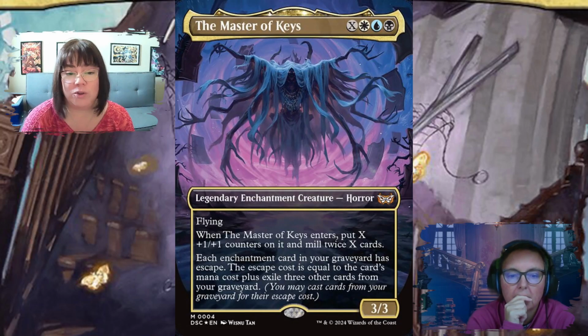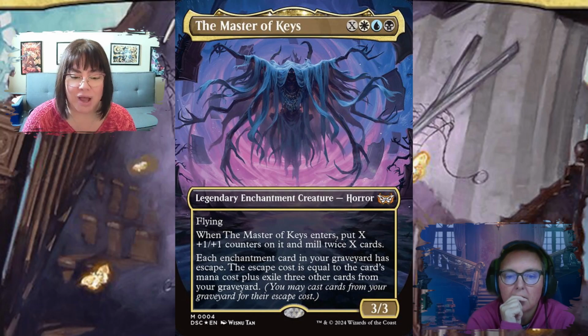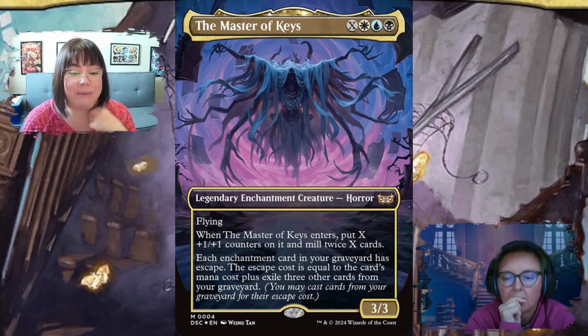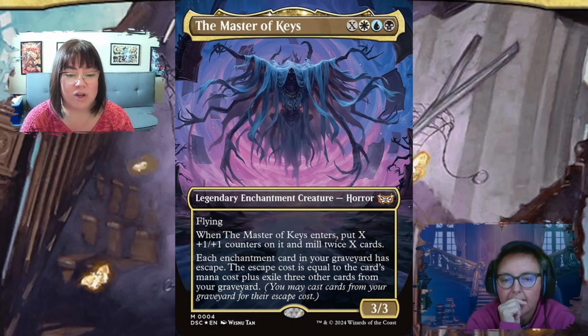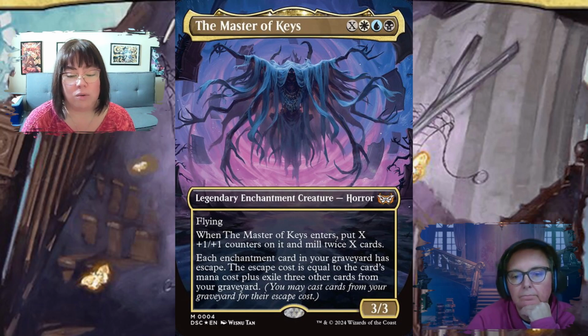But we also have an alternate commander, which is Master of Keys, for X and white, blue, green, or green, white, blue, black. It's a 3/3 with flying, and whenever Master of Keys enters, you get to put X +1/+1 counters on it and mill twice X cards. And then each enchantment card in your graveyard has escape. So now you can play it from its graveyard. So the combination of these two in this deck is great. The escape cost is equal to the card's mana cost plus exiling 3 cards from your graveyard.